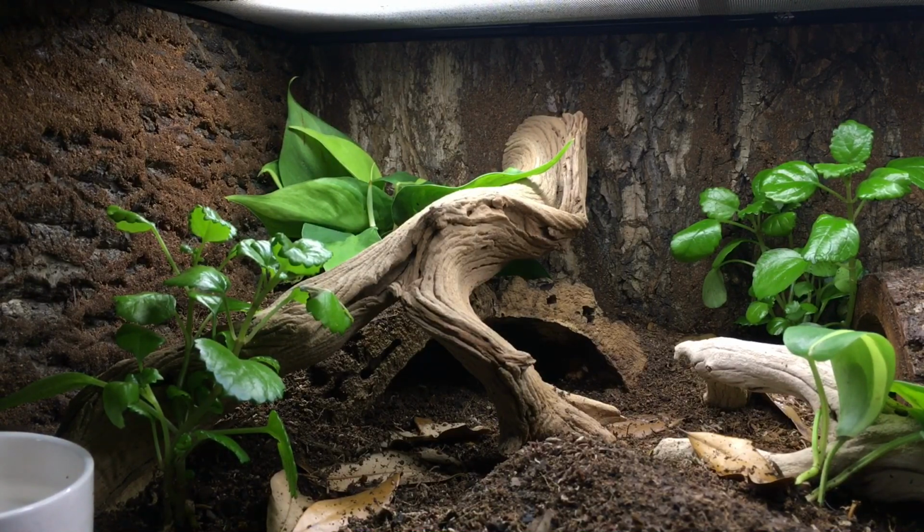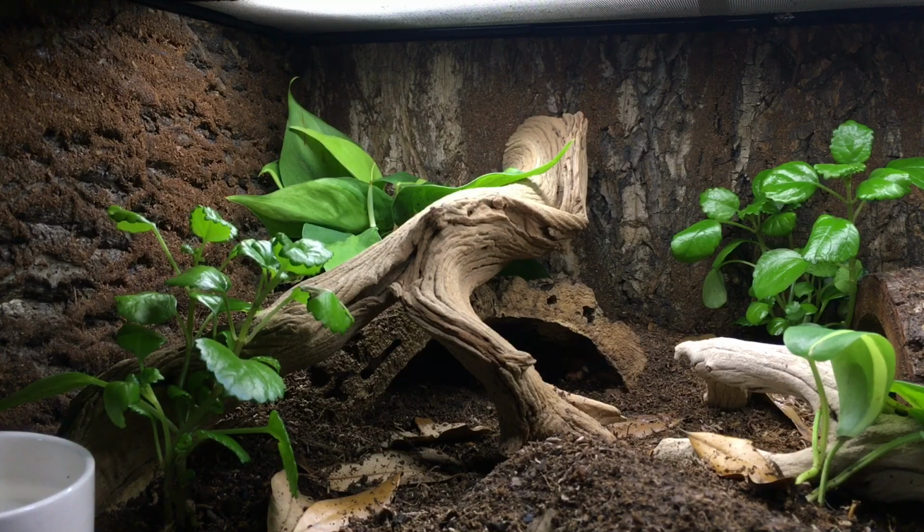You can see a rounded hide in the middle and then one in the back as well. The one in the back is actually a piece of cork, and the one in the middle is actually like a small hut. And then she also has another Swedish ivy over there to the side. Here you can also see her partially filled water dish. I need to top it off tonight when I feed her, which I actually have a clip of, so I will include that. And then her background is cork tiles.